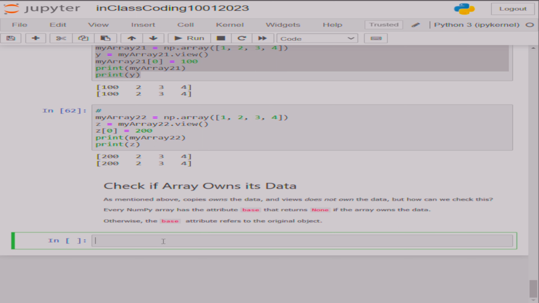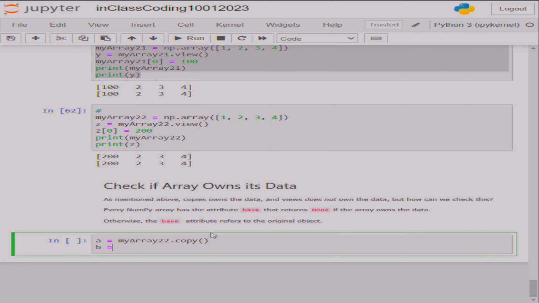So let's check that. I have my array 22 already. Let me create a is equal to my array 22, that I do a copy, that is a.